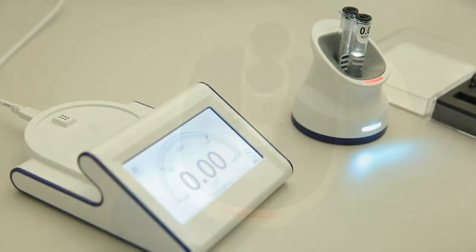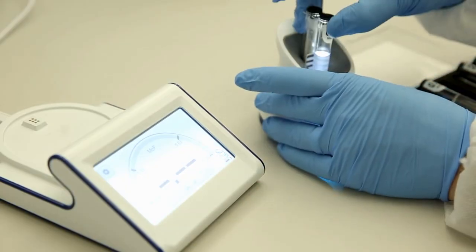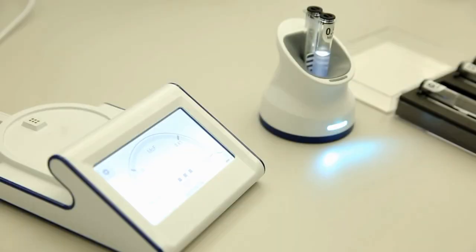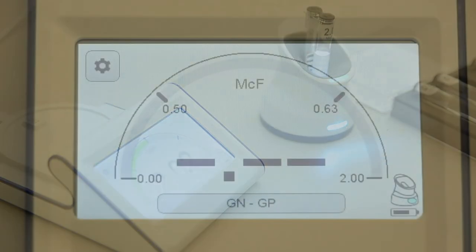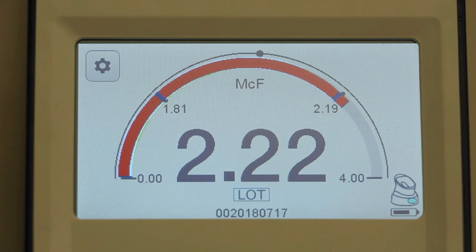Press and hold the button on the back of the pod until the tube light flashes and the two-second reading period begins. The value appears as 0.00 on the screen, indicating that the pod is zeroed. For the other references, insert them into the pod in the same manner and record the value that appears automatically on the McFarlane meter according to your lab's quality control guidelines. If the value displays a green-colored meter gauge, it is a passing value. If it displays a red-colored meter gauge, it failed.